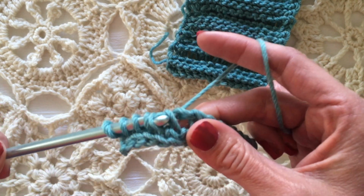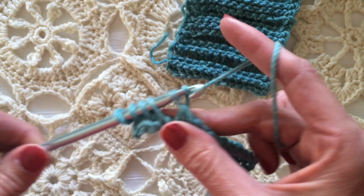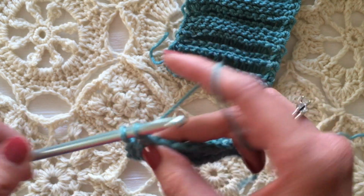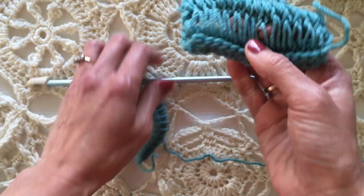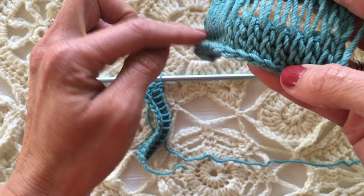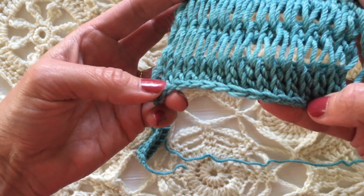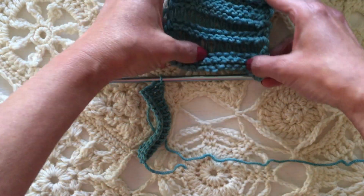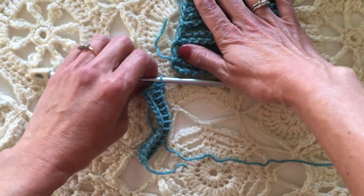Then if we're going to play with this and add a different row, on the next row we could add a Tunisian purl row all the way across, but that would mess up the knit look aesthetic down here. That would add a row of purl bumps down here, which may not be so bad, and if it helps reduce the curling and makes you happy, you should do what makes you happy, because it's just yarn, right?